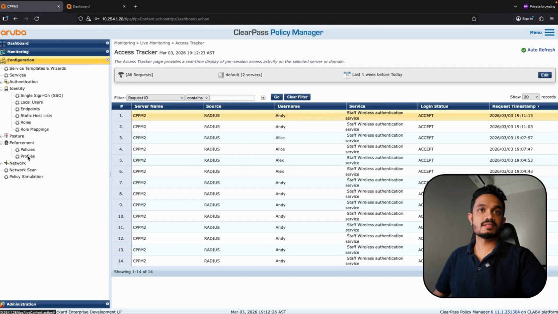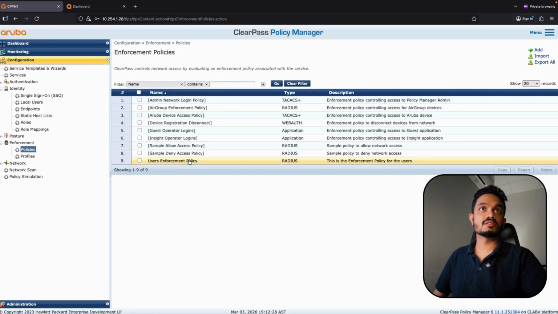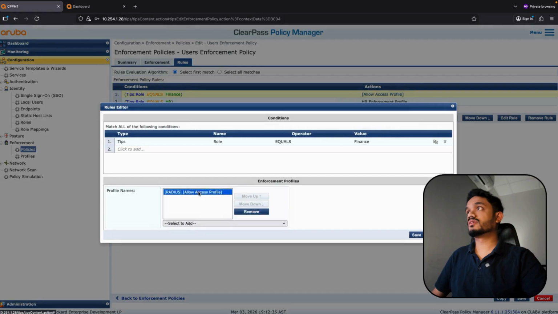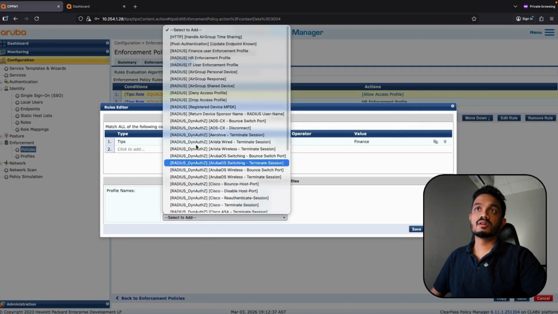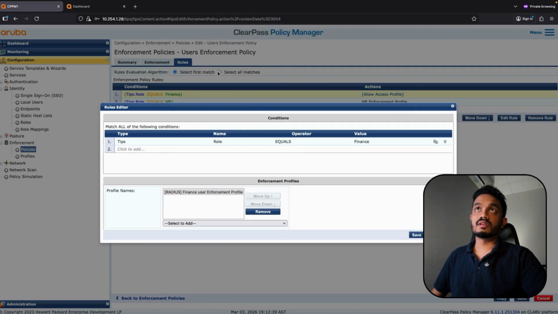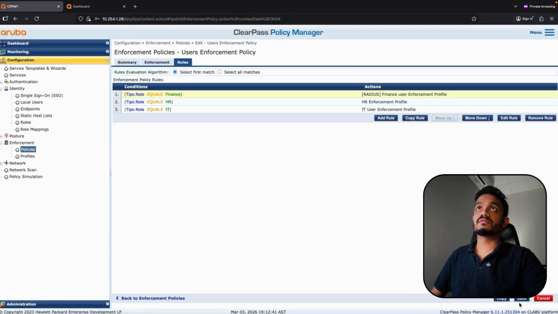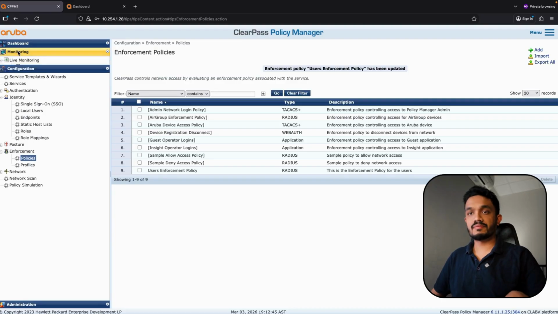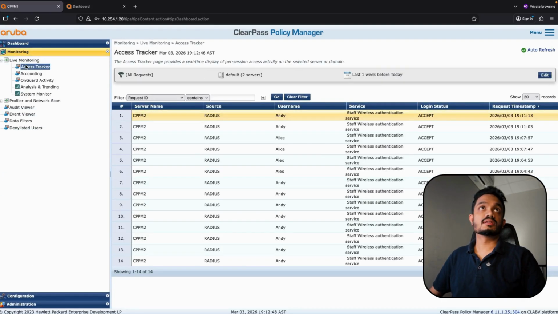So let's jump into the configuration, policies, user roles, and we will modify this one. We'll remove the allow access profile, and we will add the finance one. Click save, save again, and now let's authenticate the user again.